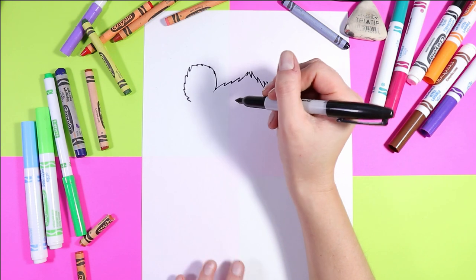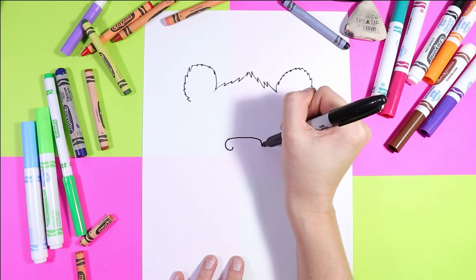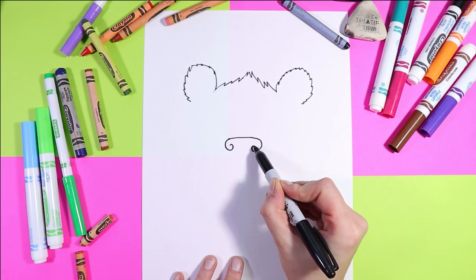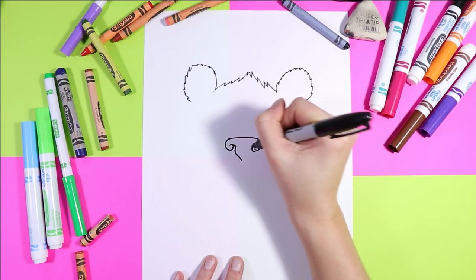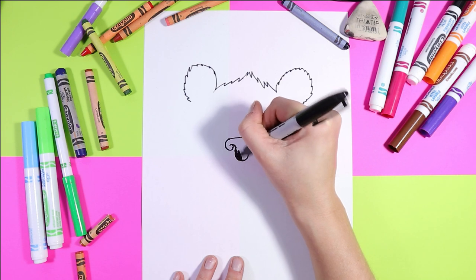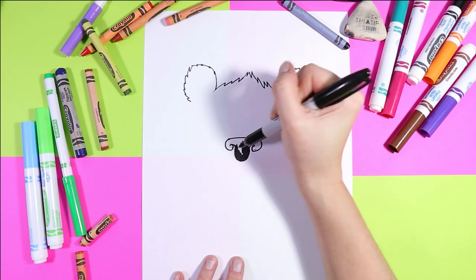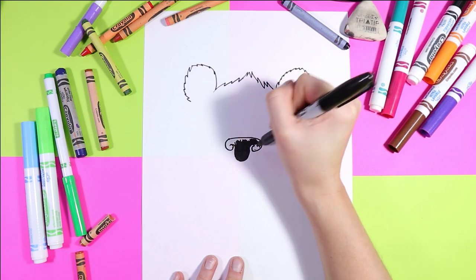Next, we're going to draw the polar bear's snout. We're going to draw a nice curved line — curve in, around, across, back down and in. Bring it down into a letter T shape, and then you can color it in. It's kind of like a bubble letter T except we just curve in the ends. That's going to make a nice little polar bear nose, and we're going to color in the nose black, except we're going to leave a little bit of white on top just for some highlights.